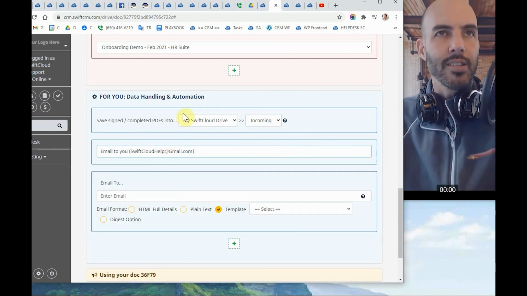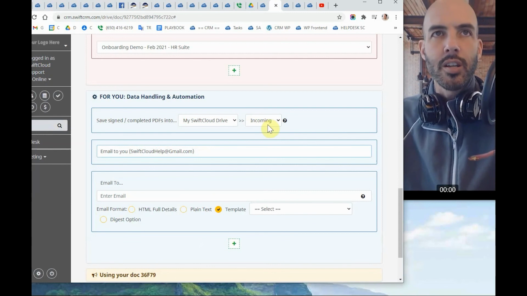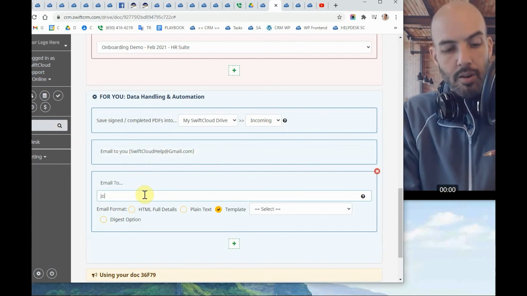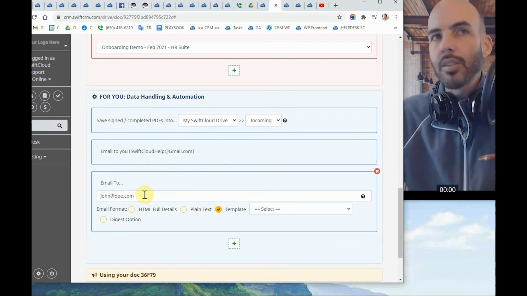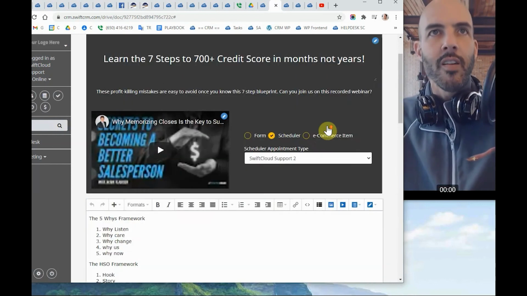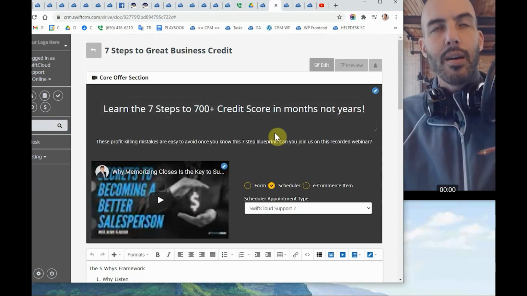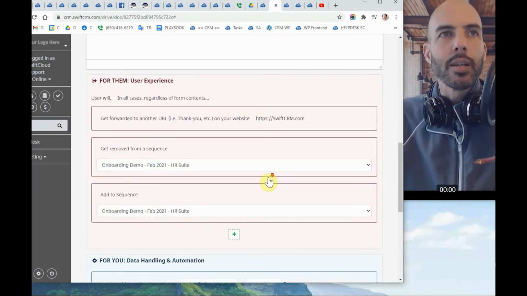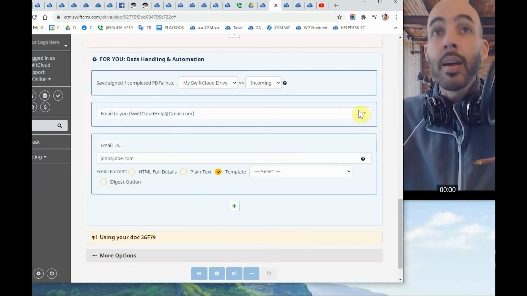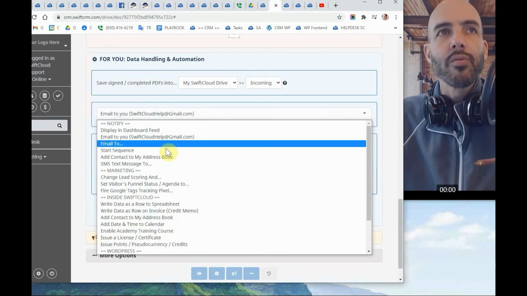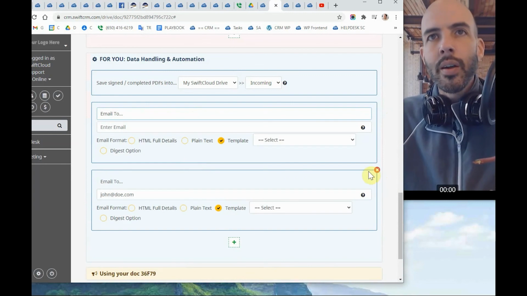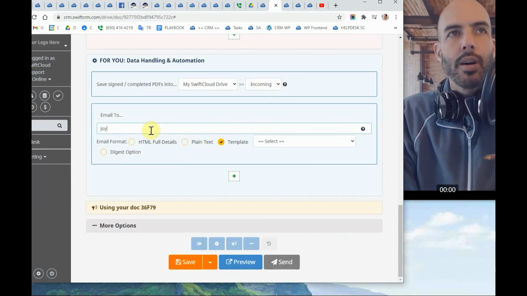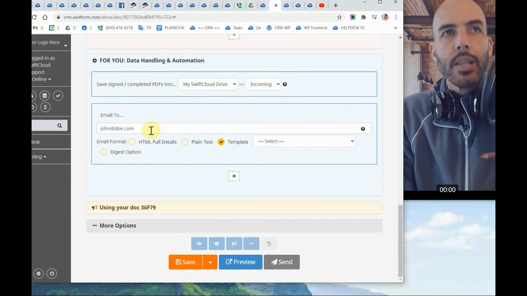So as it stands, the information is going to get dumped into my incoming folder. It's going to email me, and then it's going to email also john@doe.com, right? So in this case, let's say John Doe is this sales affiliate. I want him to get a copy of whatever happens here, or the appointment scheduling, that kind of thing. Then I could set that up here. And if I wanted to, I could even remove myself. What I could do is just change this to email to, and then just delete this one, and email just john@doe.com. And then I don't need to be involved, right?